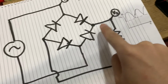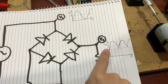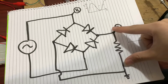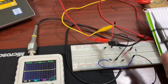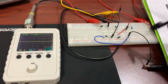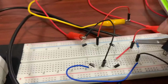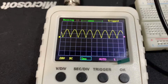So now, after it is rectified, what should happen is every negative portion gets flipped up. So we expect to see something like this. So I'm going to connect it now here across the load. So I will switch the connection across the resistor. That's gonna be over here. So that's one, and so you can see there. They're all flipped.